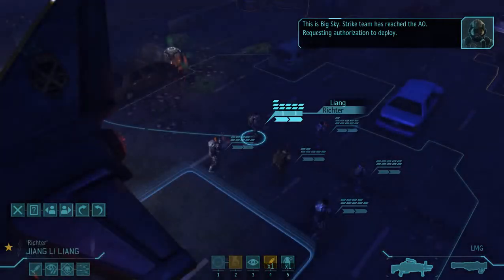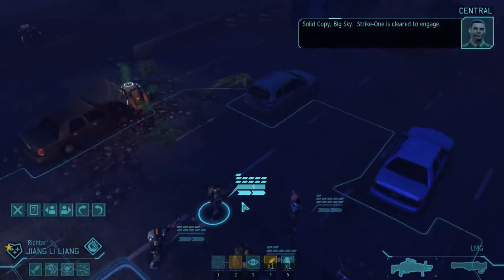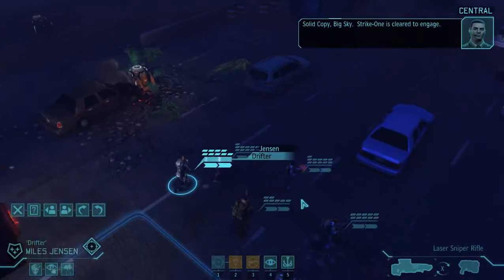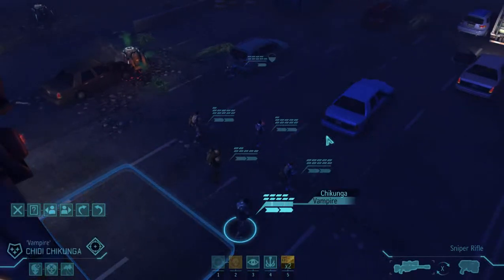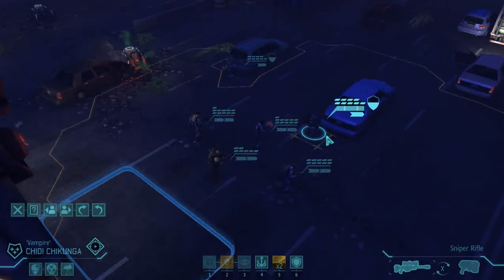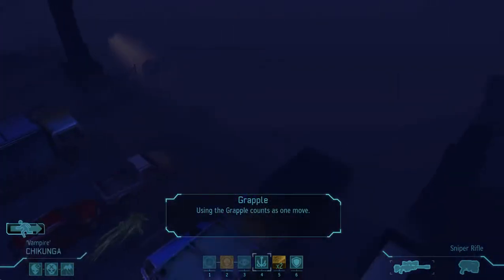This is Big Sky. Strike team has reached the AO. Requesting authorization to deploy. Solid copy, Big Sky. You do not have authorization to deploy. You have to head straight home. We're not combating the aliens anymore. We're joining them. Never. Never take our freedom and our donuts. Dunkin' Donuts.